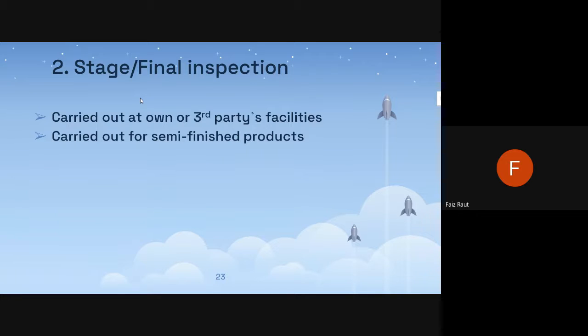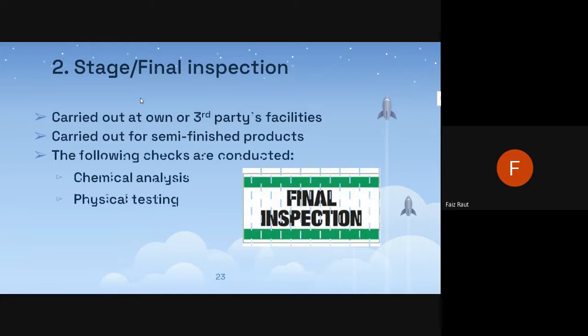So this will be done mostly for the semi finished products. Headlights are products, but they are part of that car. So before fitting it into the car, we are doing an inspection. So that final inspection will be done. Initially, in the earlier one, pre dispatch, before the headlights are getting shipped from the supplier, they were inspected. In final inspection, before the headlights are getting fitted to the car, they will be inspected.